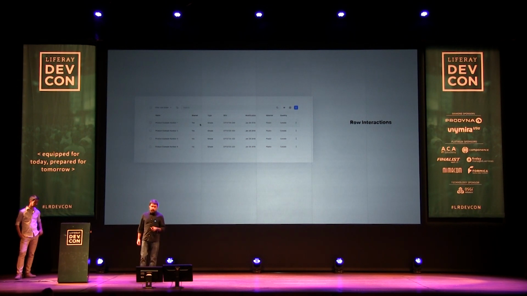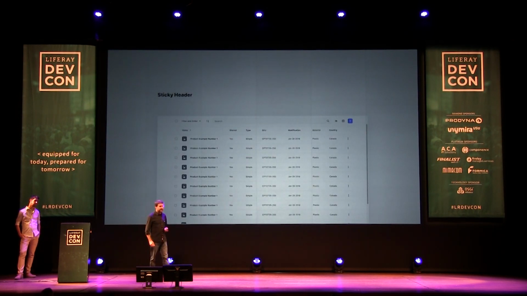As I said before, related to cards, we enrich the interactions we can do with the items, in this case with the row. So we can just click in an empty space of the row to select it, or double click to navigate, or use the keyboard, for example, to perform multiple selections.